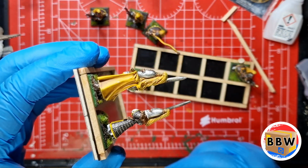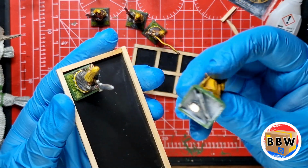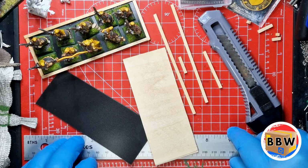So these are really handy, really easy to make, and as you can see, I'm using magnets as well to make sure they don't fall out. I'll be focusing on infantry to start off with and doing some videos for your knights in future.